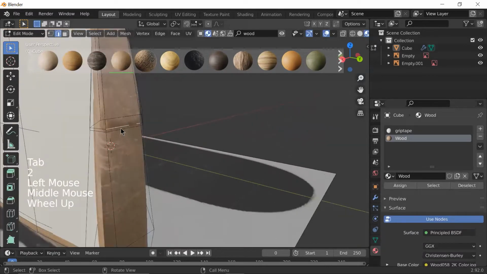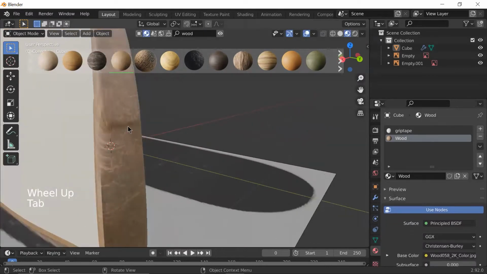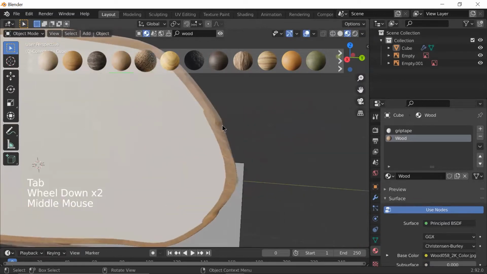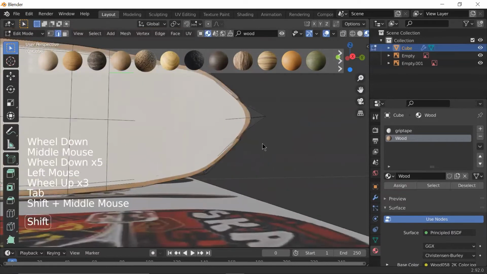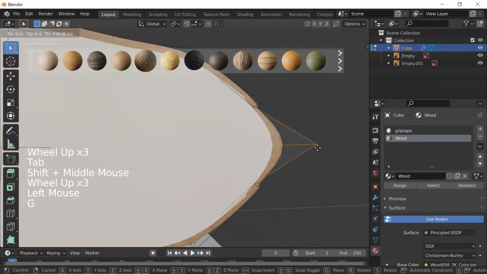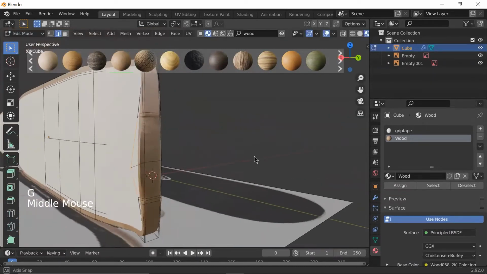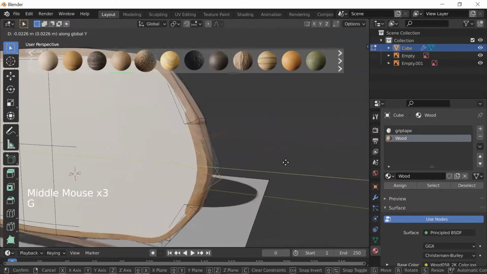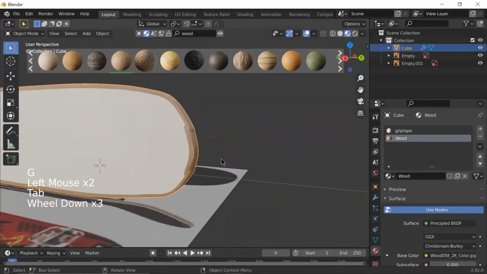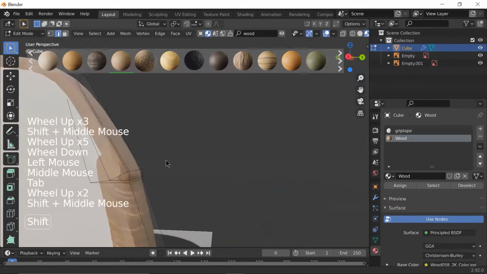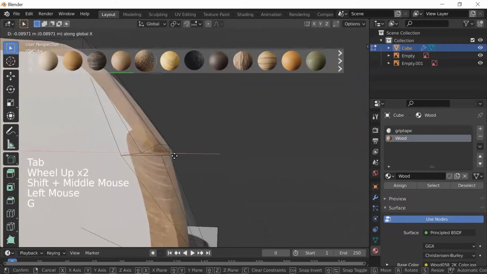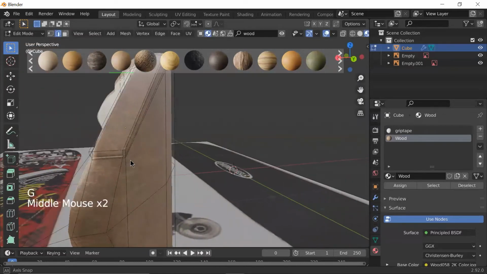Okay, I added a little too many edge loops here, so it's kind of giving a weird artifact thing at the top. But it's okay because you won't notice it in the final render anyway. G, Y, just to tighten up the curve a little bit. Okay, I really don't like this, so I'm just gonna bring this out a little bit.